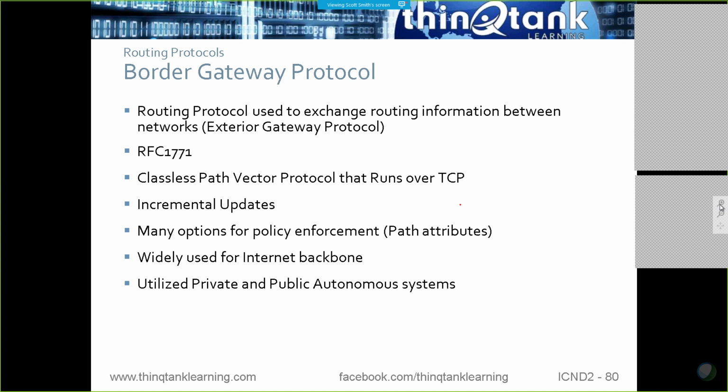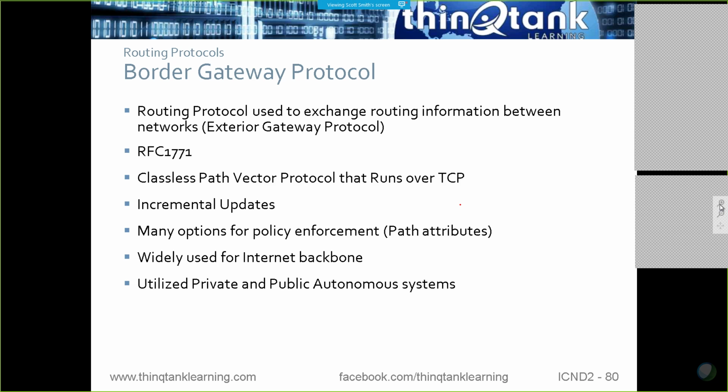All right, but BGP is a completely unique type of routing protocol. And you're going to see, as we go through the chapter, how different BGP is from all of your other routing protocols. First of all, BGP runs over TCP, whereas EIGRP and OSPF run right on top of IP. It is a classless protocol, but believe it or not, BGP doesn't use metrics. It uses something called path vector attributes. And we're going to look at some of those attributes in this chapter.